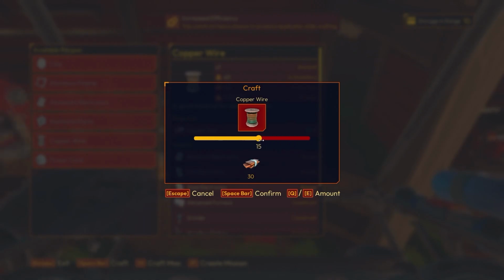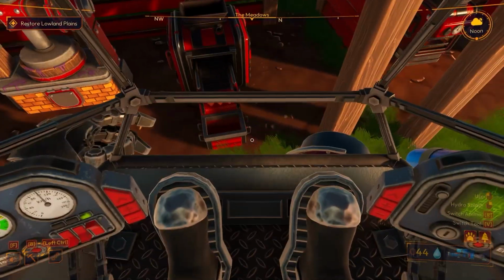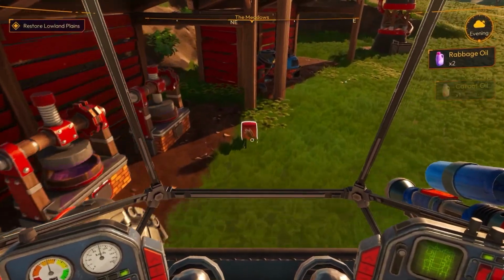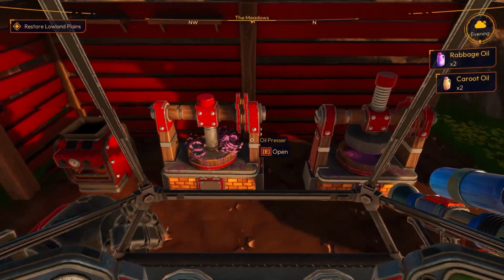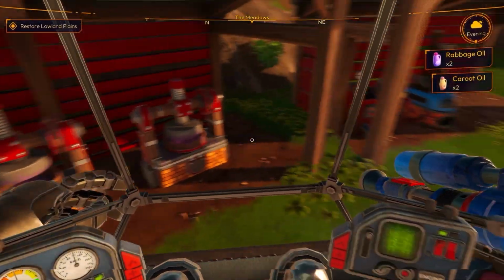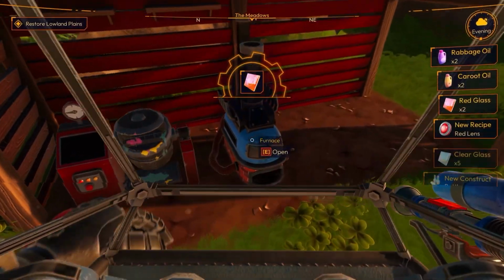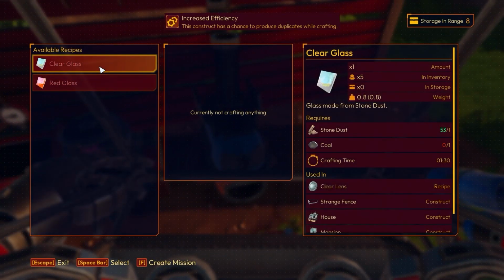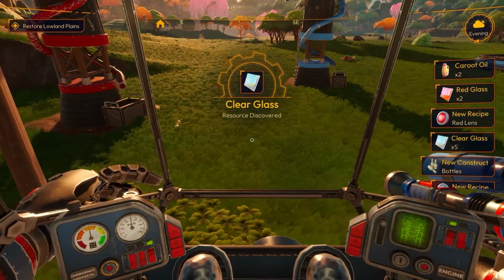Do I want that much? No. Maybe that much? Let's poop it out. Thank you very much. All right, carrot oil. This takes a long time to be turned into root oil. This takes forever. What do you have? Red glass and clear glass. Let's just make some... Do I not have any clear glass?